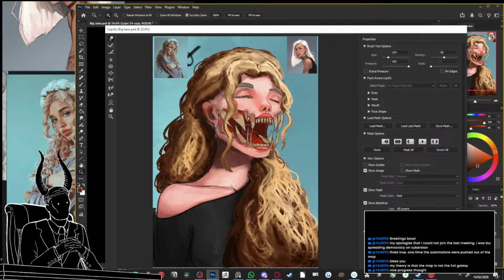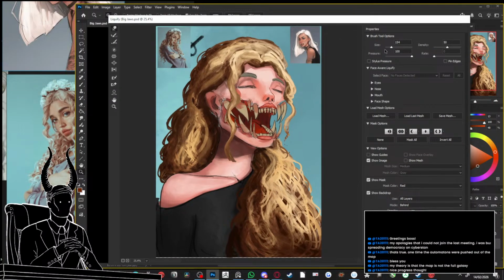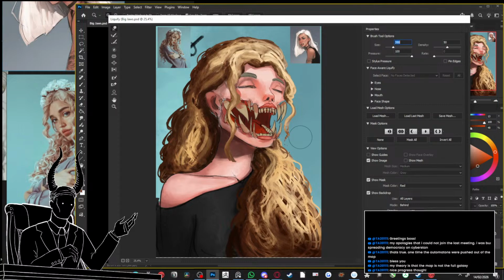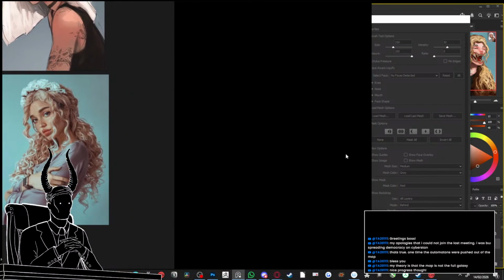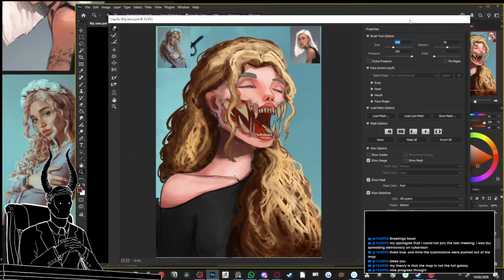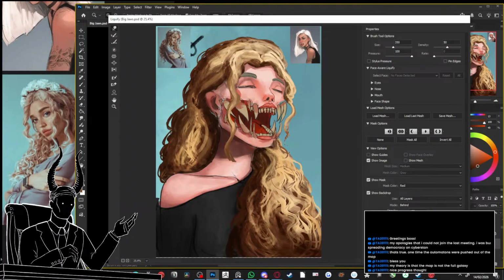So this is the Liquify tool. It can be a very useful tool. I usually use it for balancing, for adjusting proportions and stuff. But I think in this case we can try and achieve this wobbly look of the hair.